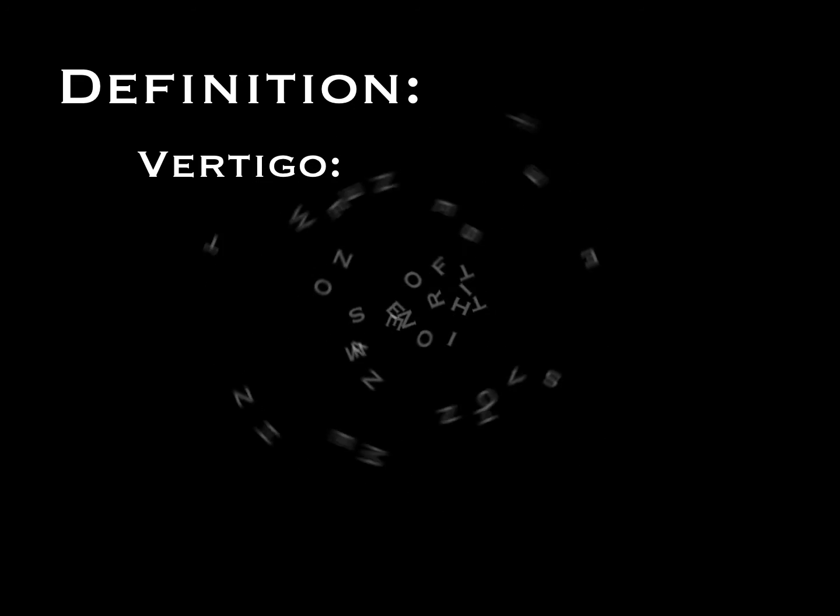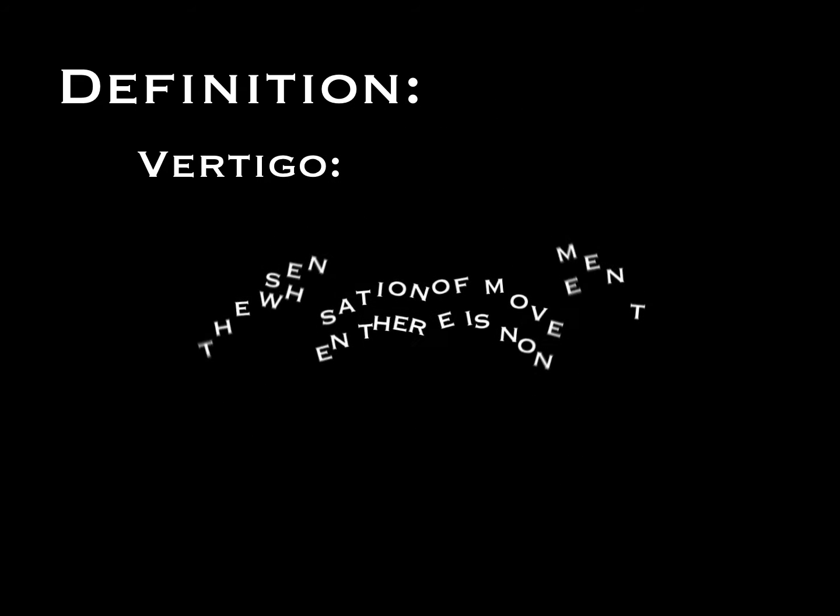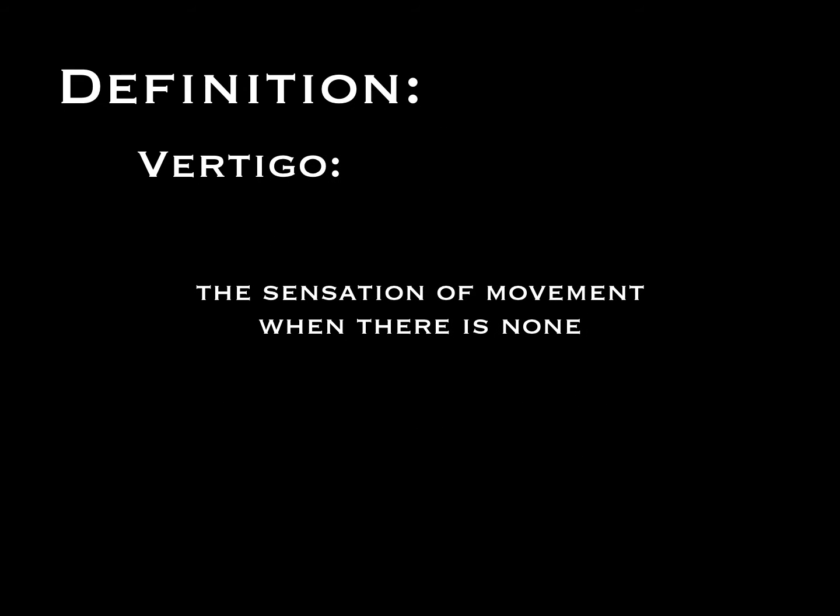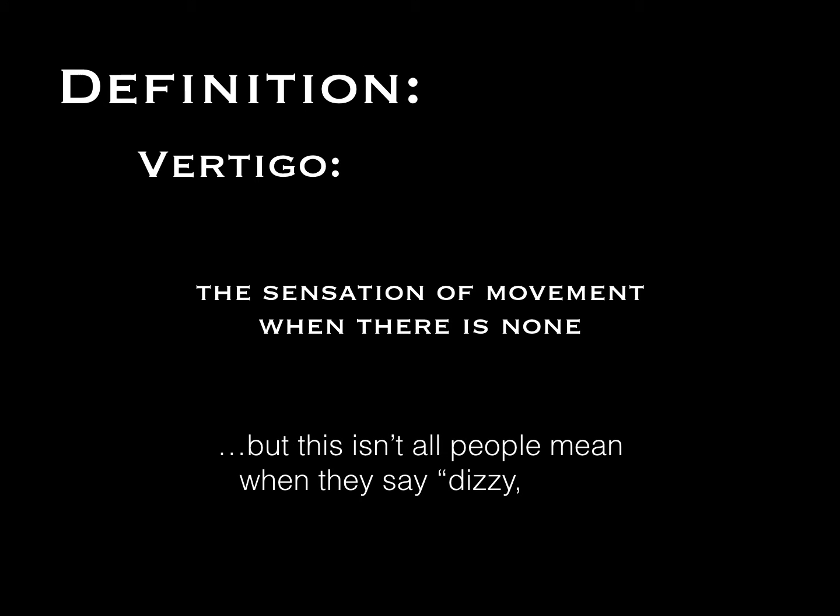So moving on. This is a lecture about dizziness. What is vertigo? Well, vertigo is the sensation of movement when there is none, right? And I think we all should be familiar with that. It's not a terribly uncommon term in the medical world. But when people say I'm dizzy, that's not exactly what they always mean, right?